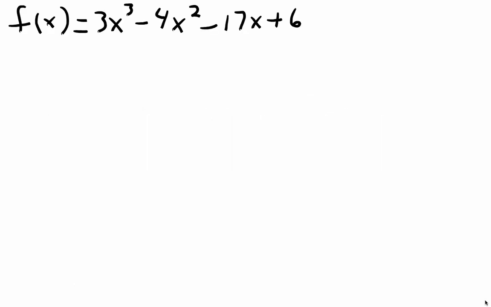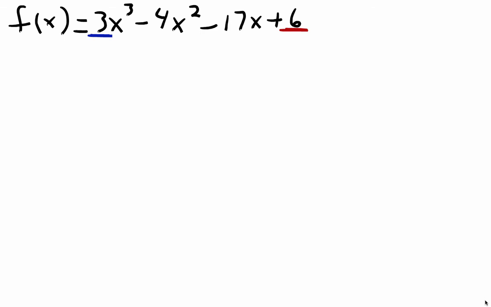So the rational zero theorem says that if we take a polynomial function and put it in descending order, so the greatest or largest exponent all the way down to the smallest, and if there are any missing, we'd have to put zeros in there. If we take the last number, the constant, and also the coefficient on the very first term, which I have in red and blue, and we write them as fractions.